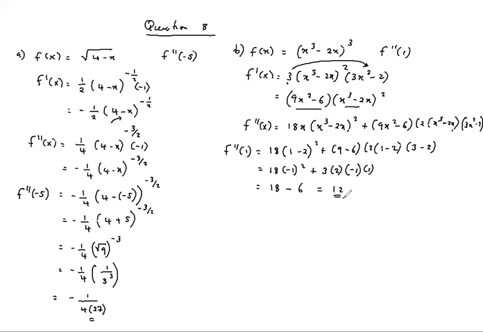So from there, okay, I'll leave C for you to try. It's an easy question. f of t is equal to the square root of 2t plus 3. Just express it as (2t plus 3) to the power half, and differentiate the first derivative, again second, third, then substitute half where there will be t.